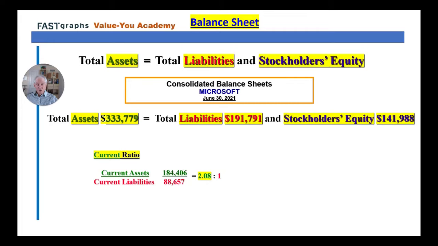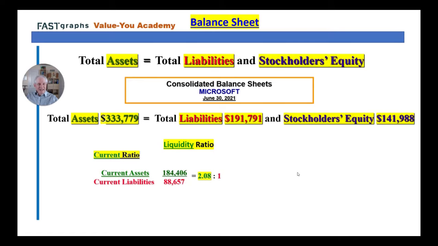What are they going to have to pay out in current liabilities during the next year? 88.6 or 7 rounded up. And that happens to be a very good current liquidity ratio. When you divide the 88.6 into the 184.4, you get 2.08. That's our current ratio. What does it mean? It means Microsoft has $2.08 that could come in the next 12 months to every dollar going out. The benchmark we like is 1-to-1, and they are over double that. So they are very liquid. You don't have to worry about them paying their bills. They've got great liquidity, and that's what we want in a great company.